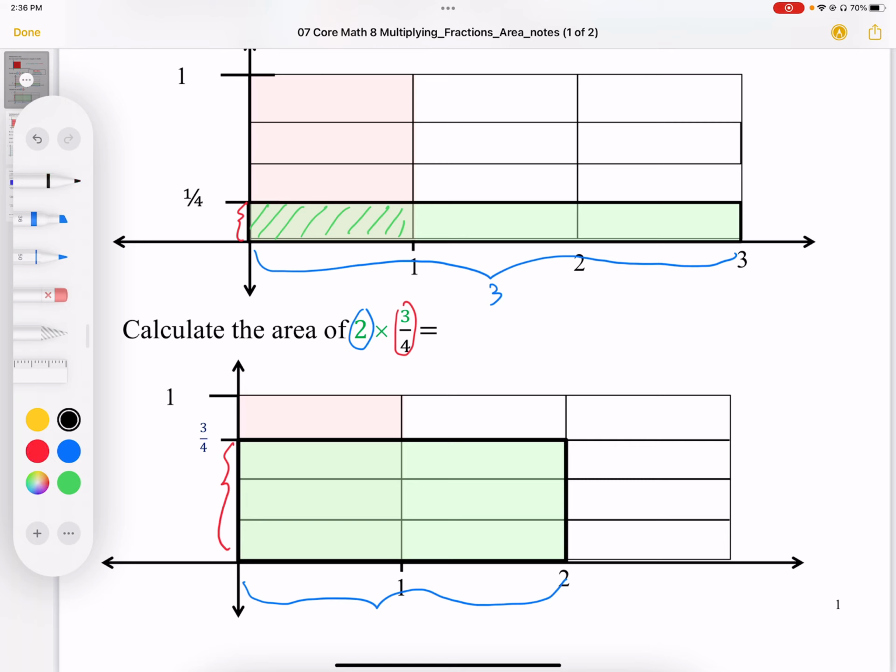And we can show that again by using our times on top, divide on bottom model. 2 is a multiplier, so it goes on top. 3 was on top already. And we have 4. That ends up being 6 1/4 pieces, and that's what I see. I see 1, 2, 3, 4, 5, 6 1/4 pieces. Okay, and again, we can see that the outline here, this 1 by 1 square, would represent one whole.